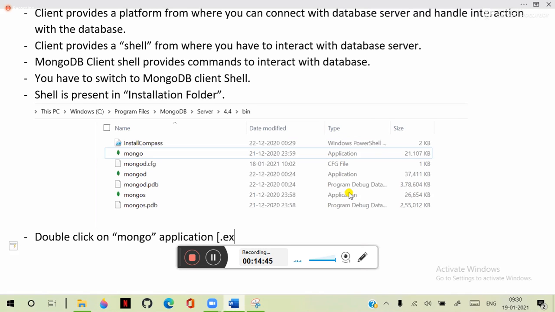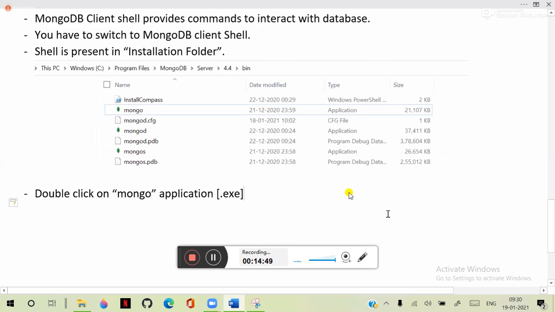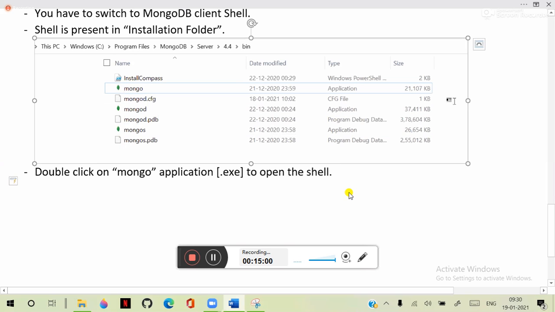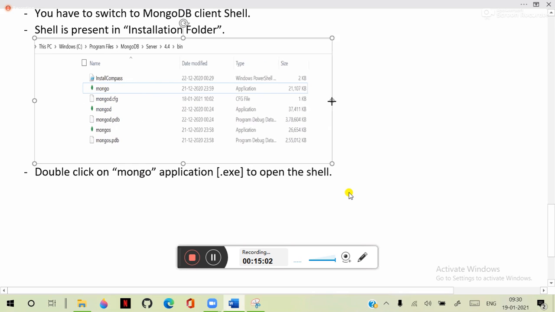That is an exe file, the mongo application exe file, to open the shell from where we can write the commands. This is the path from where you can configure and use it.